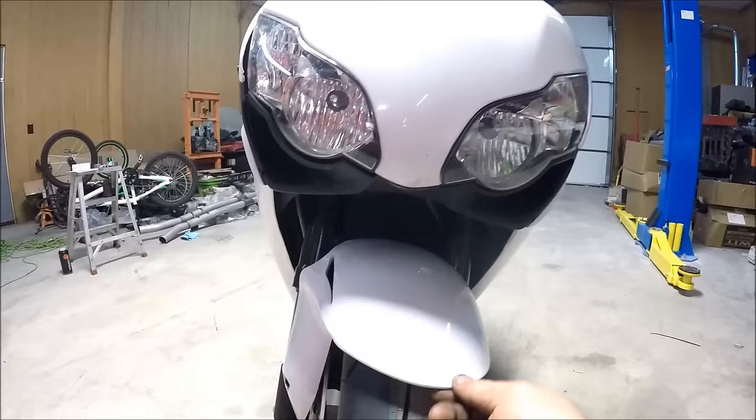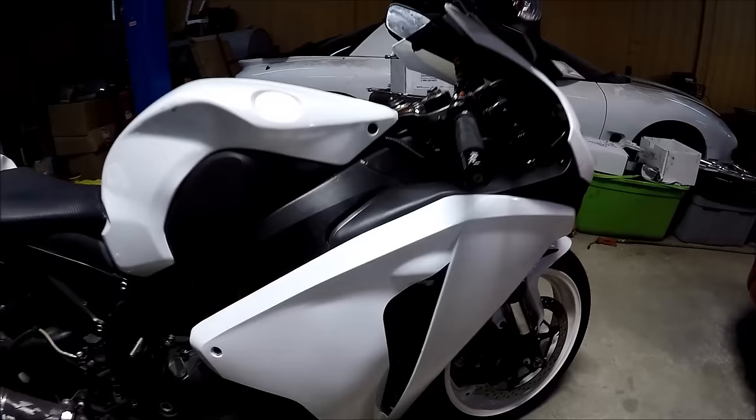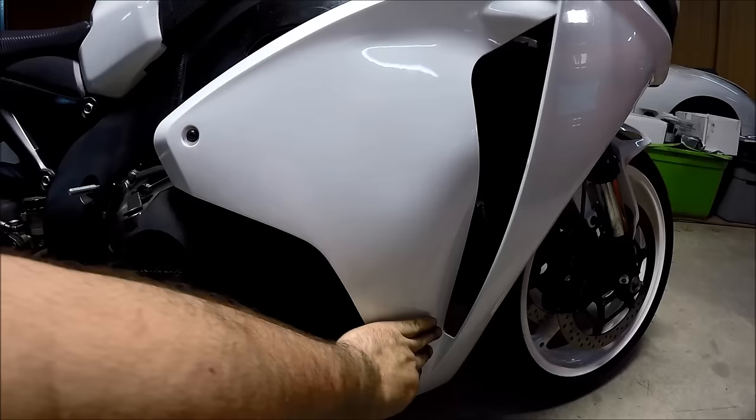Front fender is really nice, fits really, really good on the bike. The side fenders fit really, really good. We'll go over on this side, there's a little bit more light. Everything lines up real well for the side fairings and even the under fairing.